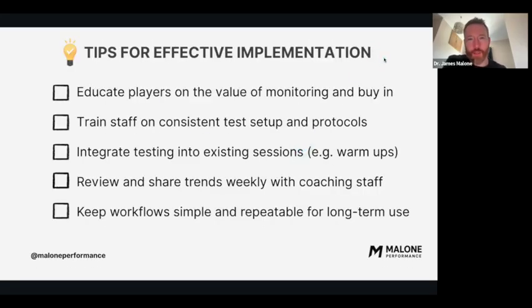So lastly, just some tips in terms of things that you can take away, and some implementations. I think sometimes people get these pieces of kit like Output and get a little bit excited and don't quite know how to use it. So the first thing for me is education. The players understand what it is, what you're trying to do, what the data is showing. So use metrics that they understand, that you understand, and then hopefully we get that buy-in process, but it might take a bit of time. The more you use it, the more they see the use of the data.